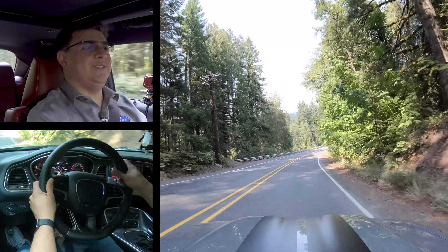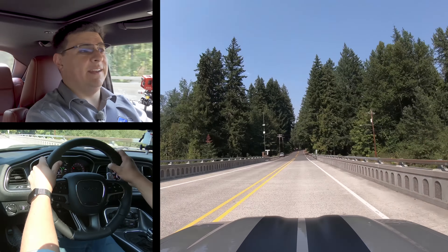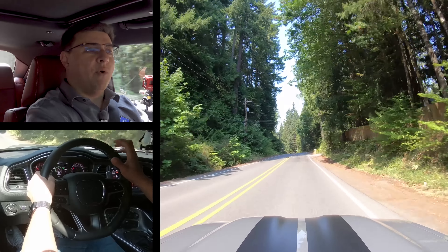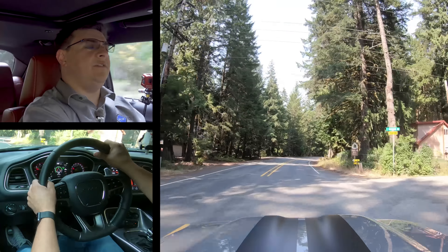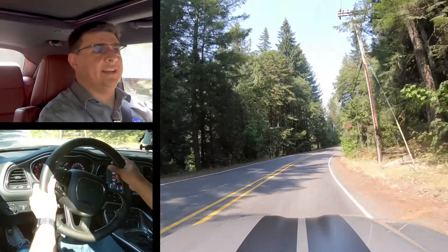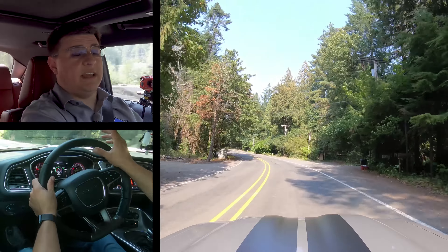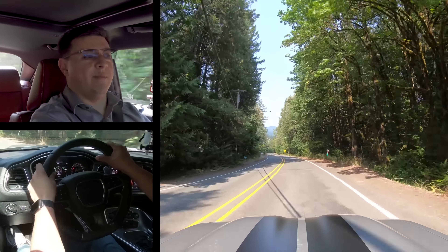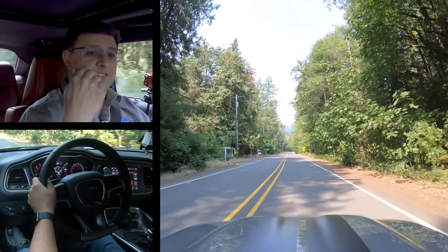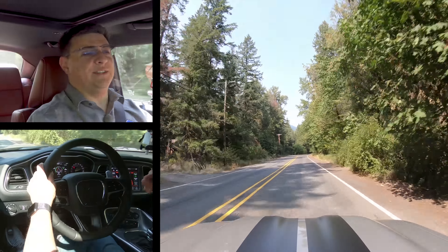Much like the regular Hellcat, you can definitely hear all of that supercharger noise from under the hood. Some of you might like it, some might not, but it is definitely the key to getting this kind of power and this kind of direct, linear performance. If you drive a McLaren 720S, it is fast and has blistering quarter mile times, but it also has turbo lag. We see the same thing to a lesser extent in the BMW M5 and basically every other high-performance turbocharged vehicle. A supercharged vehicle like this can be loafing around 1,500 RPM and all that power is absolutely instant.